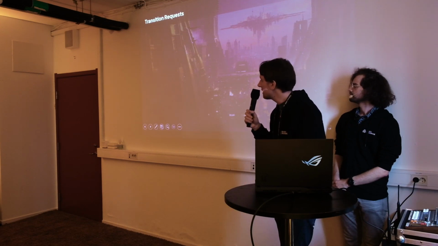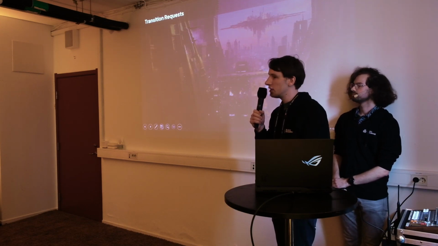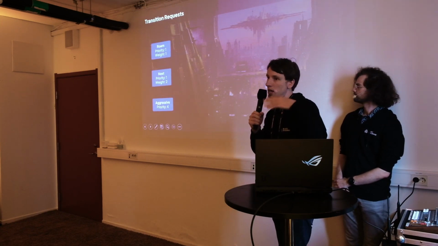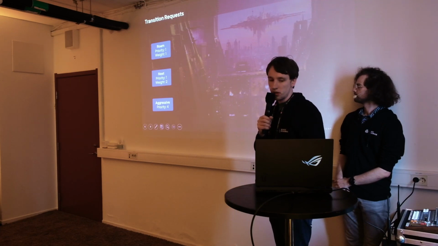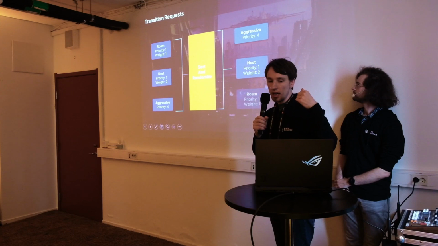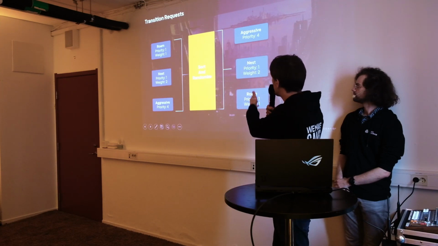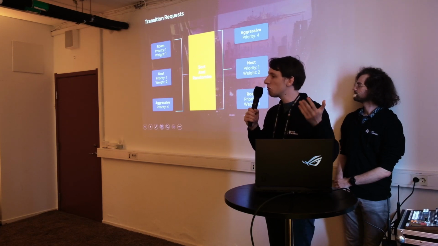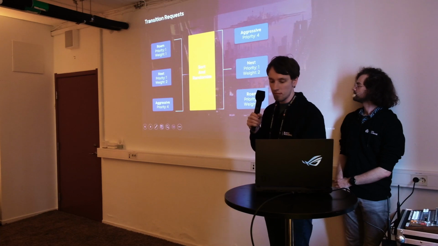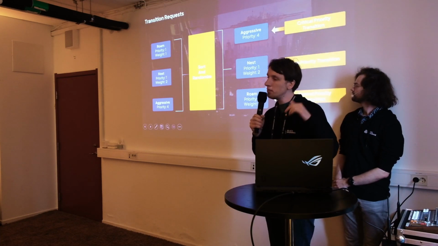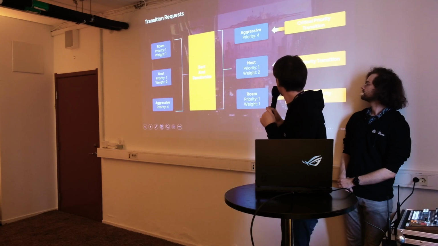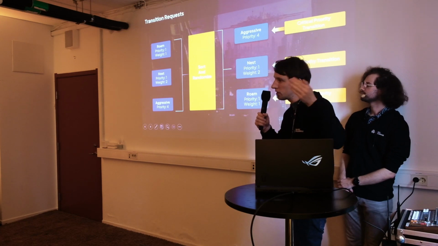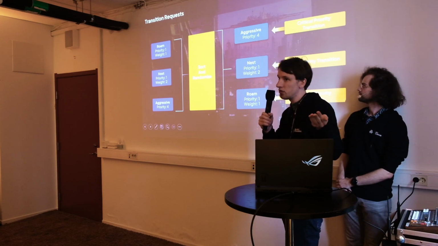Once we have all the states that are available, we need to generate a transition to one of them. Each state has got a priority and a weight, and what we're going to use is the priority to sort them. And if two states have got the same priorities, we're going to decide which one comes first by selecting one randomly based on their weight. After that, we just loop through each one of them, and we generate a transition request. Here it says critical, high, and normal because these are the transition requests that are available in state 3 to generate transition requests dynamically.